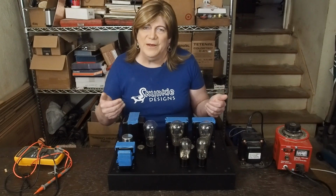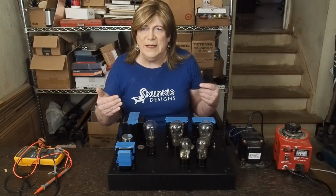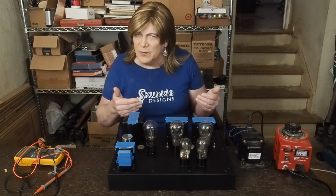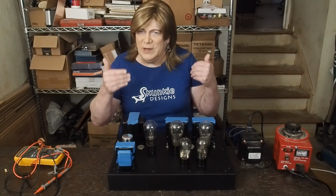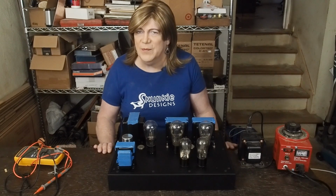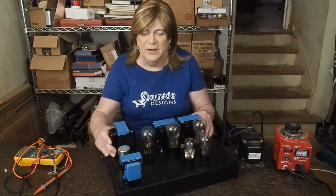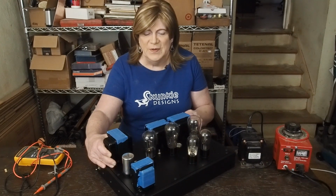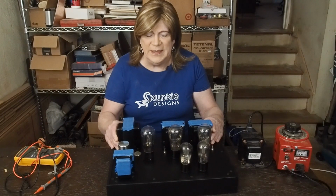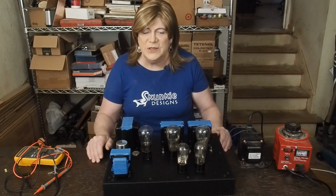I did fail trying to do a blind hole, but I was able to get a pretty invisible screw hole in the top where I've got the ends of the screws flush with the top of the amp, and you really can't see them. Even when I turn it like that, there's one right there, there's one over here. You really can't see them, so I'm happy with that. These little screws turned out awesome.